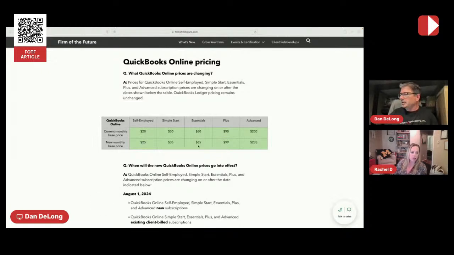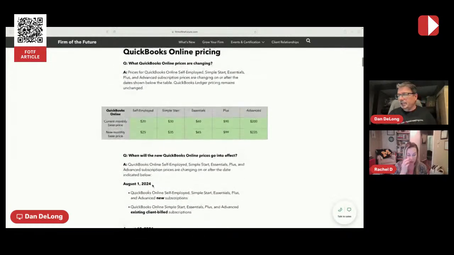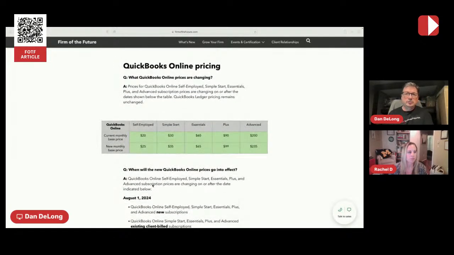But do you think that means that those things won't have an increase? What do you think about that? Because I'm actually pretty interested in using Ledger for some smaller clients. Well, that is targeted specifically to accountants, so that is likely not to be affected by this, especially because it was brand new. It's only accountant billed, right? Right, and the customer can't purchase QuickBooks Ledger. So I imagine this is going to be spared until something else occurs.